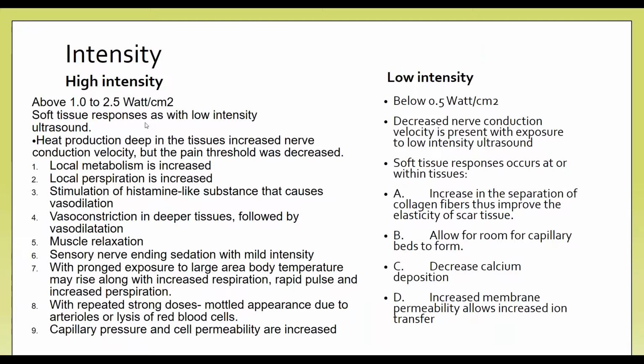If you have a tumor in the area, metastases in the area, you're likely to maybe even cause metastases to spread. You're also going to cause more nutrition to the tumor, which is going to cause the tumor to grow a lot faster. So you really don't want to use high-intensity ultrasound anywhere where you think you might have a tumor. And with a cancer, you don't want to spread it. That's one of the primary things you don't want to do.